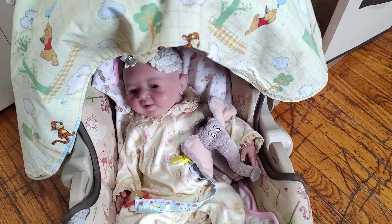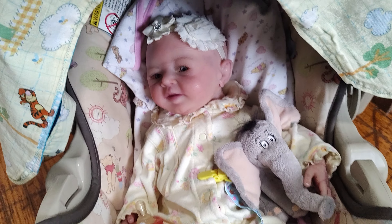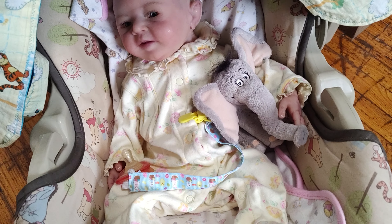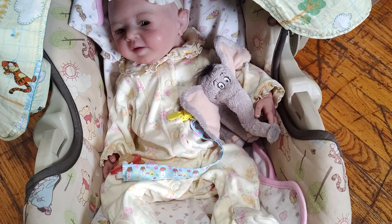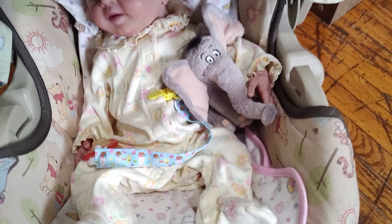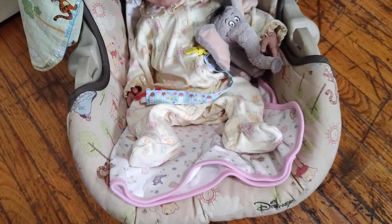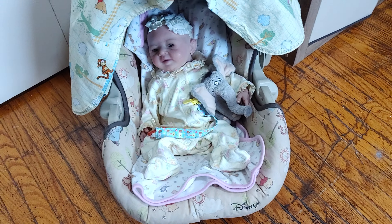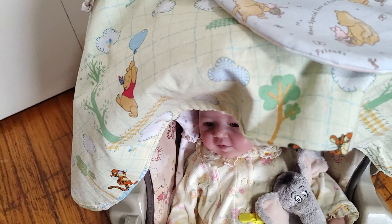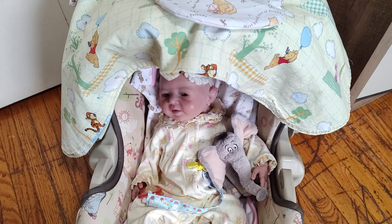So we have little Miss Clara. Clara is wearing a beautiful little off-white colored headband with flowers on it. Her sleeper is yellow with pink and yellow flowers all over it. The end of her Patsy clip is yellow, and her Patsy clip has little yellow ducks or chicks on it — it's an Easter one. Her Carsey cover is a light yellow with Pooh Bear on it. Lots of yellow Pooh Bears.